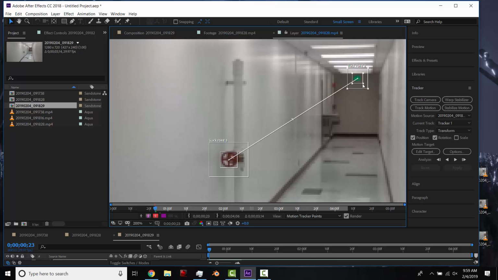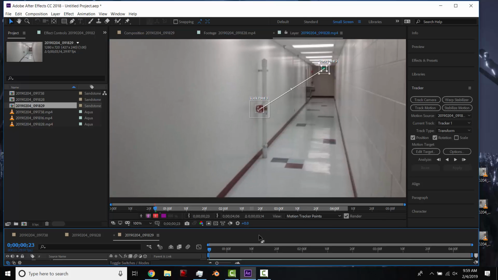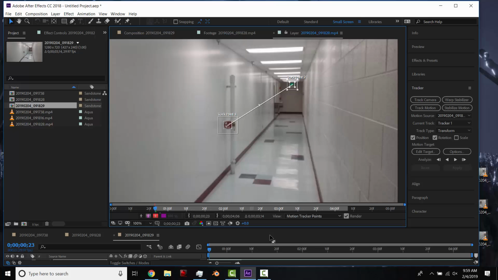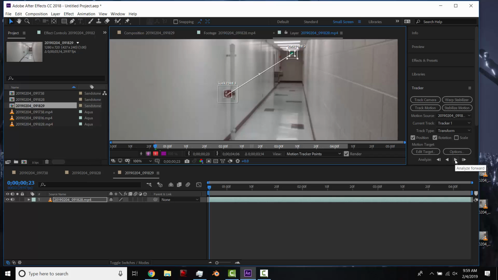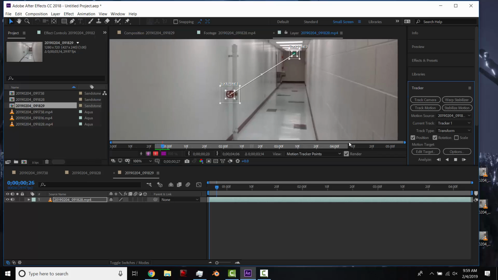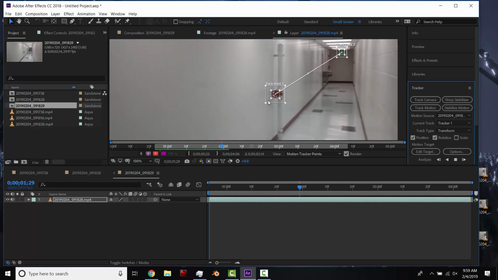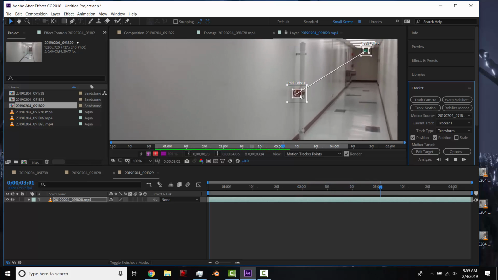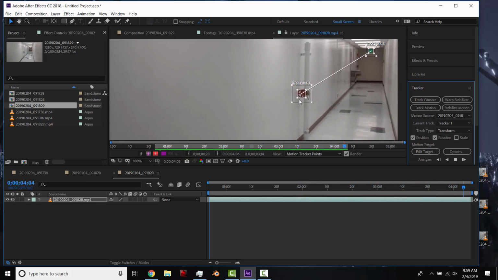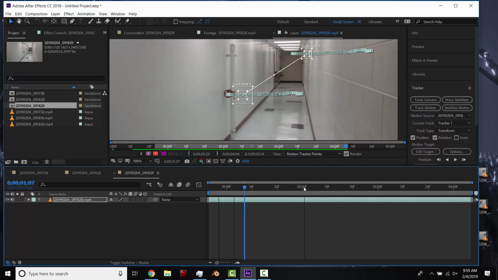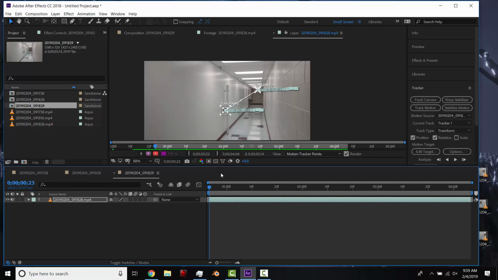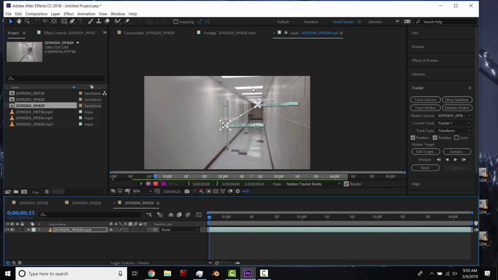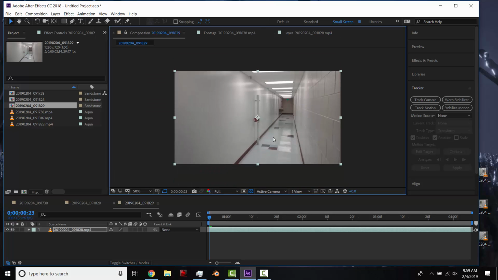And then you just want to make sure you're at the beginning of your clip. It doesn't matter really, but it helps. I'm at the beginning. There's this play button now, and it will analyze forward. So it's just tracking those points. Yay, so that worked totally fine. Here is the best way to use this information. We're going to click back to our composition here, and I don't see those points anymore.